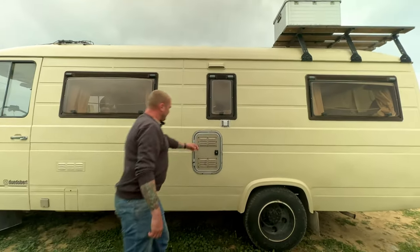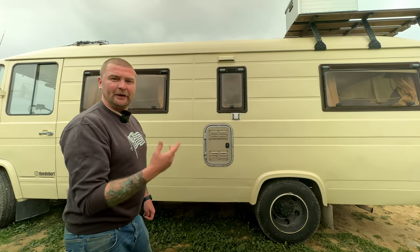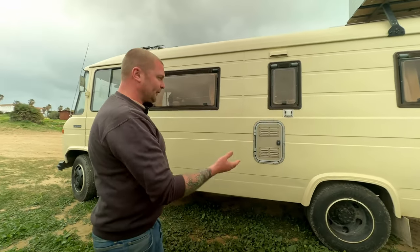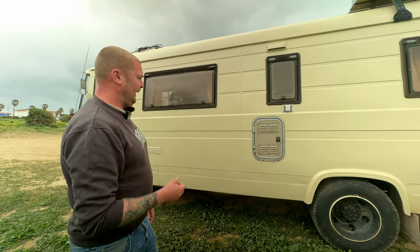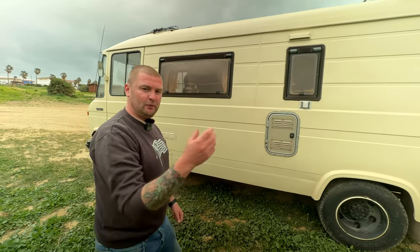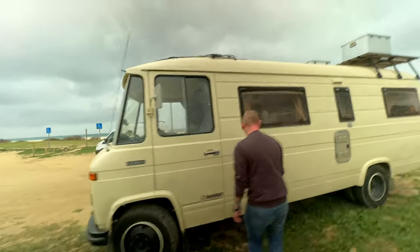This is another little door because it was built with a gas fridge, so you needed to go there. But I changed it to a 12-volt compressor, so it's just extra ventilation. It's very genius because the fridge inside has lots of fresh air from outside, so it's very energy efficient because it gets cooled from outside with the wind, especially on summer days.